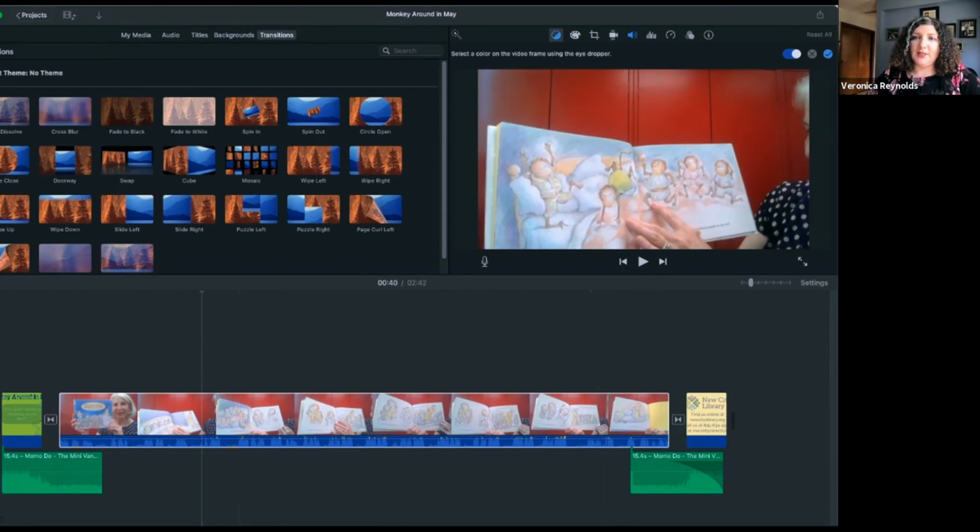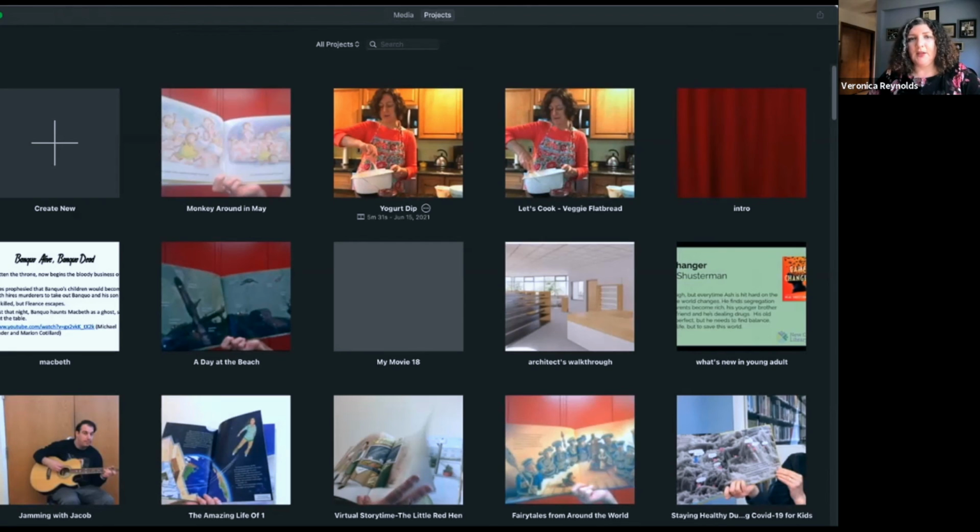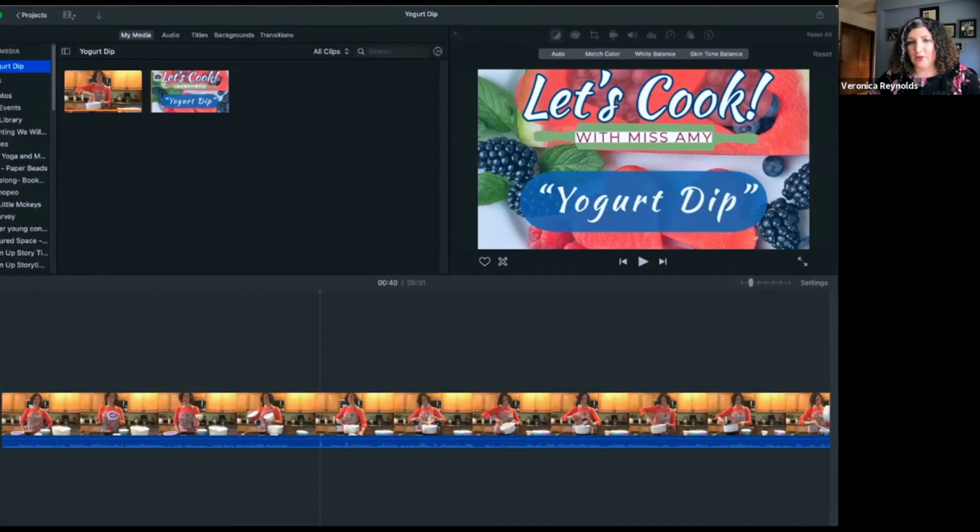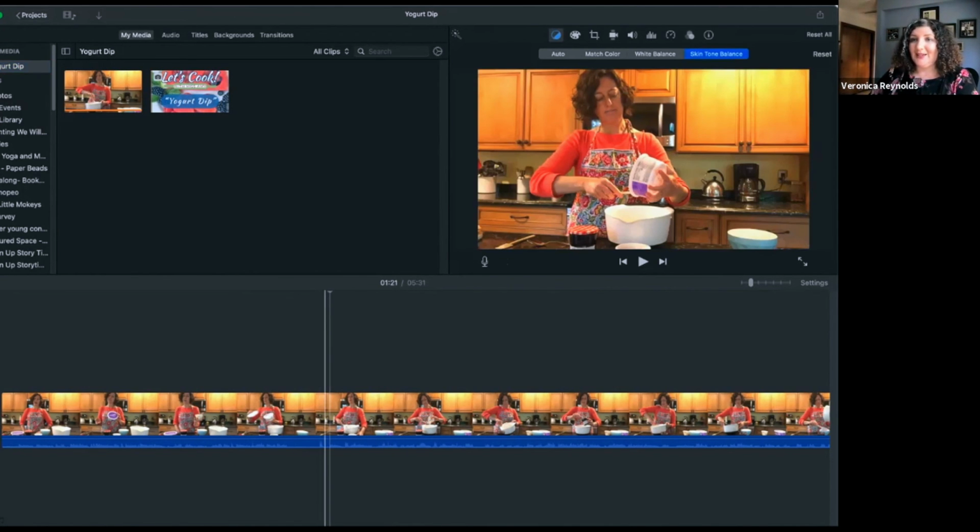I point this out only because some of you may be doing story time videos, and white balance makes the biggest difference when you're reading books that have a lot of white in them. My other recommendation in general with that is if you're doing picture books, encourage whoever's reading the book to choose ones that don't have super shiny pages. Very shiny pages can get a lot of glare from your lighting, and that's difficult to edit around. You sometimes can't get it back.